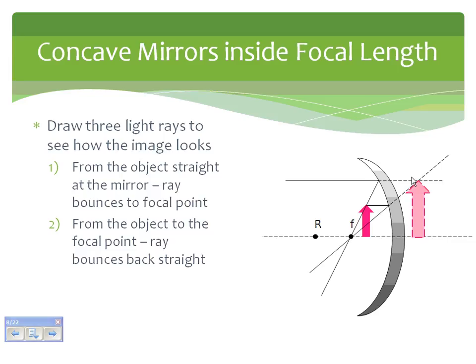Take a look at your image. Okay, this is the first time that we've encountered an image that is bigger. This is an enlarged image. Is the image real or virtual? Well, it's on the opposite side of the mirror as the object, so therefore it is a virtual image. So in this case, we're going to say it's upright, it's virtual. Again, those two go hand in hand. Upright and virtual always go hand in hand, as inverted and real do. And this one is actually enlarged. It is bigger than the object.